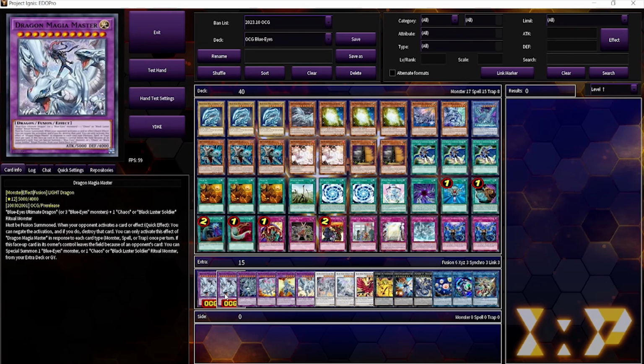And if my opponent plays a monster or uses a monster effect, I can just negate it. And if my opponent plays a spell card after that, I can negate it. If my opponent plays a trap card, I can negate it. What an amazing fusion. I cannot wait to use this. It's going to be the first time I use this. I'm so excited. Oh my god, I can't believe it's in this game.